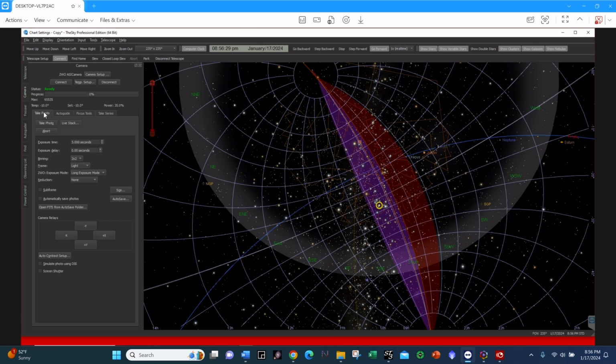So as I said before, you want to be in the camera tab where it says take photo and go to live stack. So here's the live stack software. We'll worry about calibration frames later. We're going to set this exposure at 5 seconds. I'm not going to bin, and I'm not going to automatically save these files. We're just going to look at the live stack, and then I can use this export button down below to save the image as viewed.